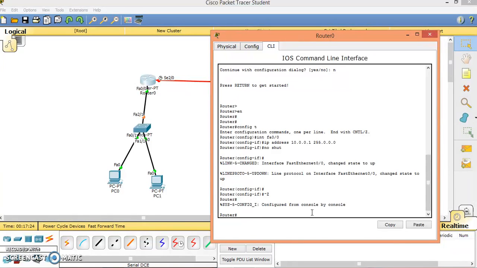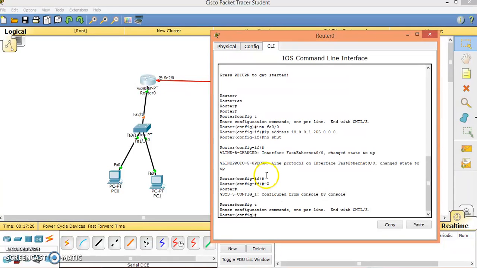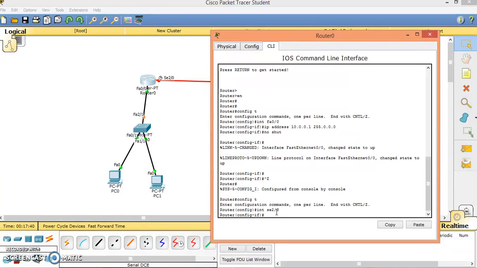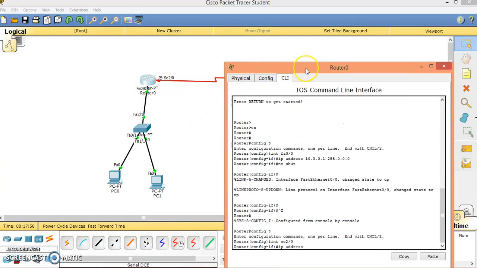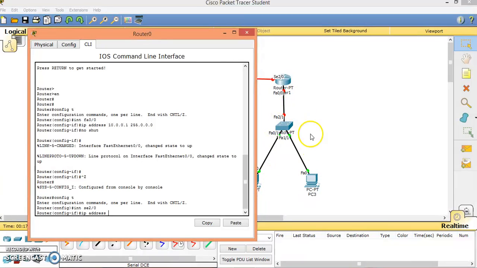Now we'll enter the config mode again, since we have to provide an IP address to the second port, that is serial 2/0, and to do that we have to follow the same set of commands, int se 2/0. Here the IP address provided will be of a different network, other than what you have provided to the first autonomous system and to the next autonomous system.